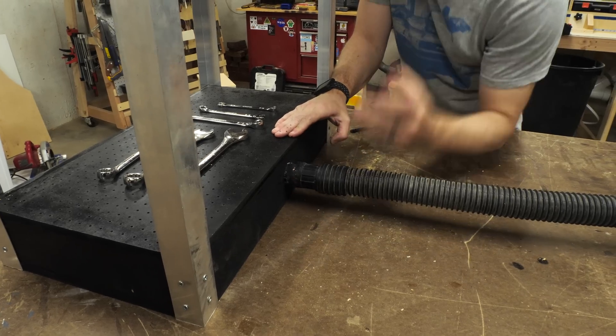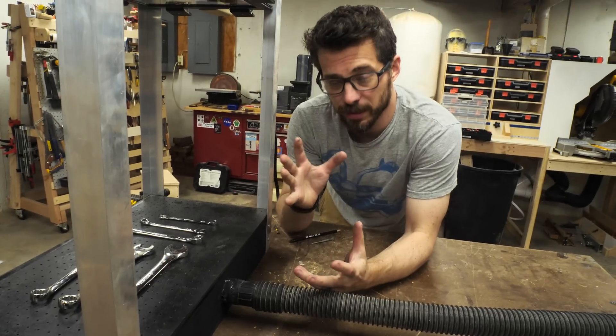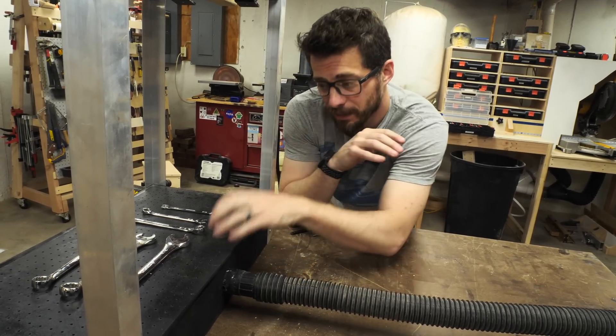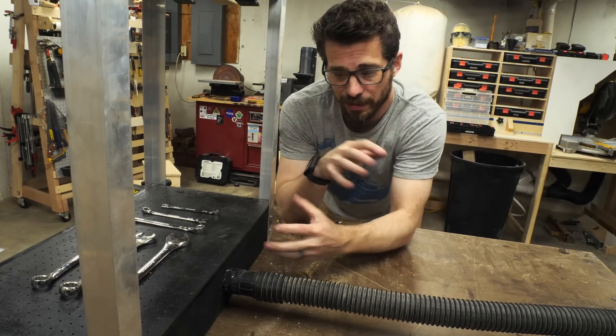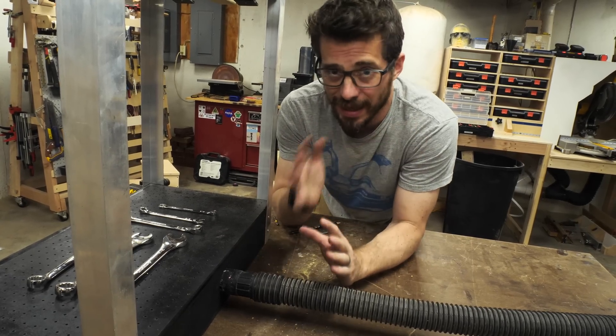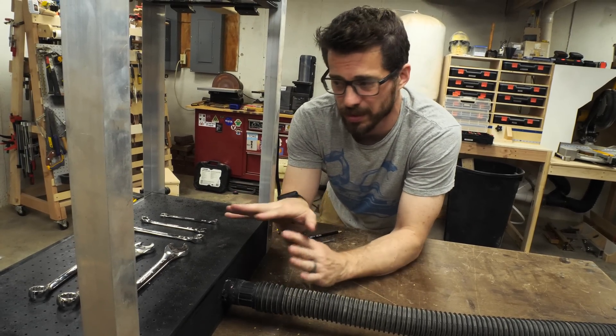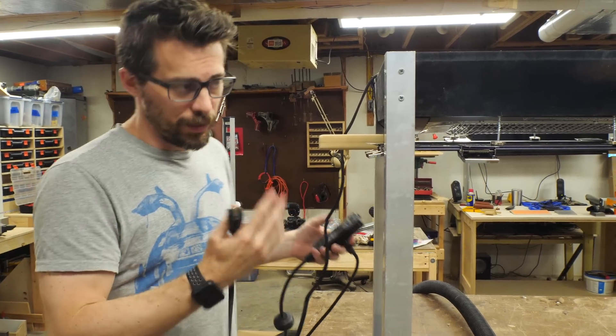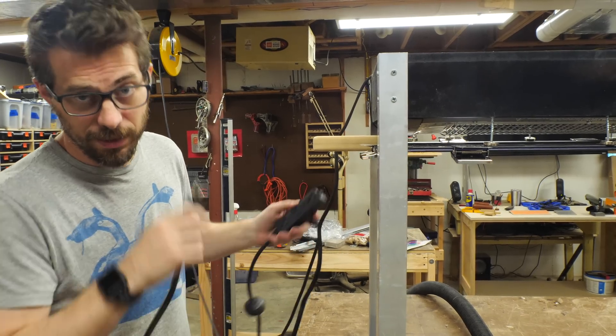Most of these use a vacuum chamber — the really high-end ones build up a vacuum and then when you press a button it sucks all the air out into that chamber and that creates the vacuum. We're going to use a shop vac and it's not as strong, but it should be pretty good for most of the stuff that I'm going to use this for. So I'm just going to plug it in on the highest setting and we'll see how long it takes for this plastic to start to droop.